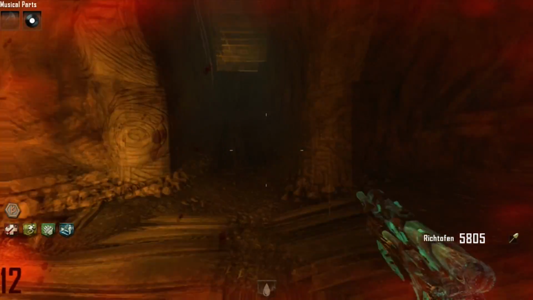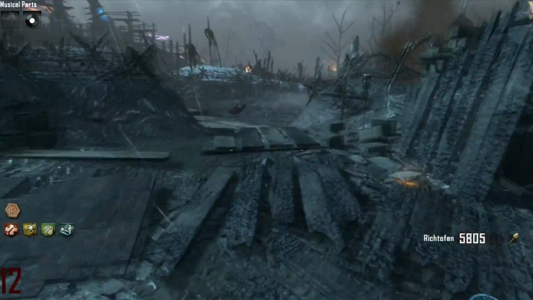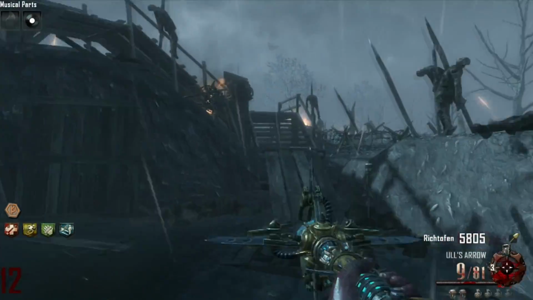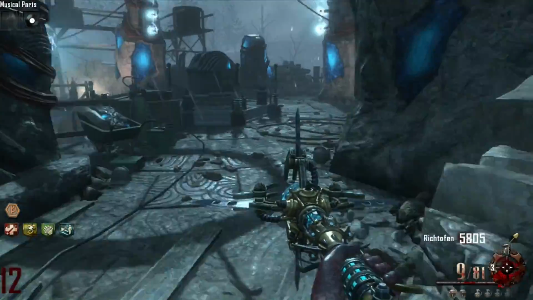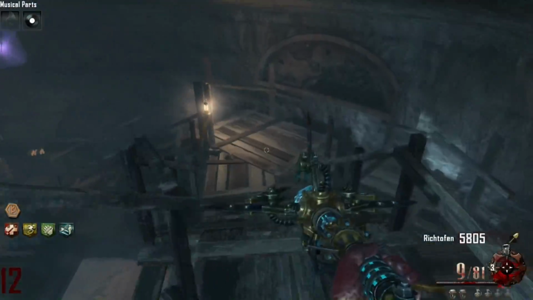Now, here's why I do the ice staff first, okay? I do the ice staff first because I always know that I'm going to be in the middle of a round. You don't want to end the round just so you can run down to excavation, because it's going to be kind of tricky trying to get out of here. But with the wind staff, you can just blow the zombies out of the way.